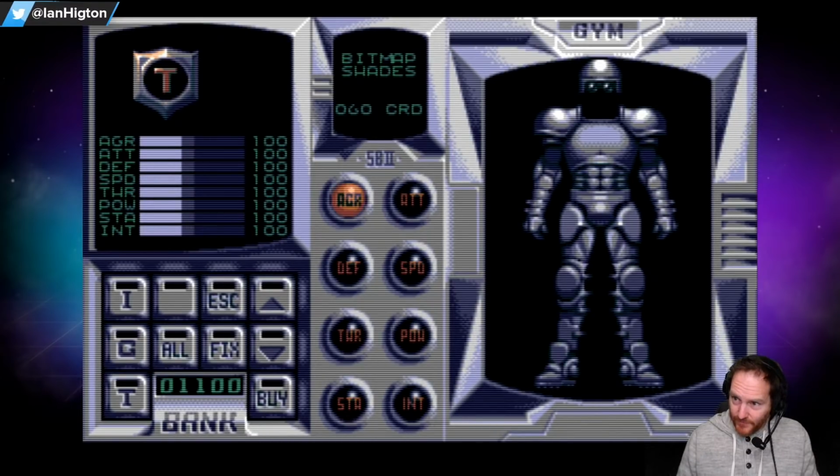I don't know what I'm doing. Train entire team. Has that done anything? Is it doing anything? Can I train them in power? I don't think I've got any or enough money to spend. Train all attributes. I don't think I've got any money to spend on these kind of frivolities.